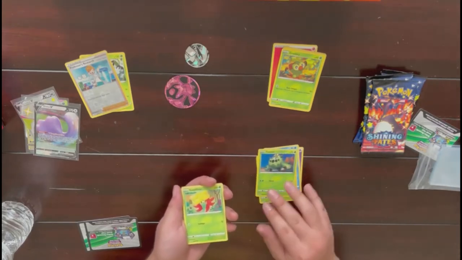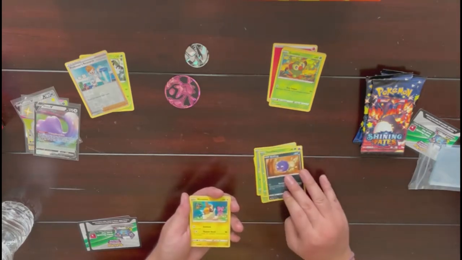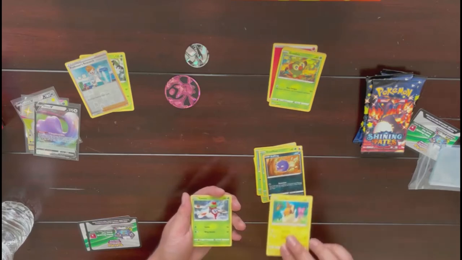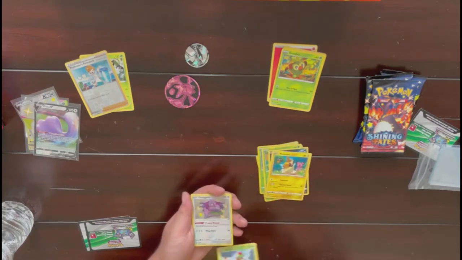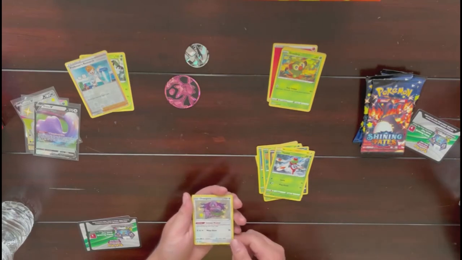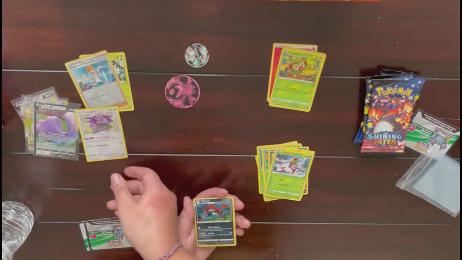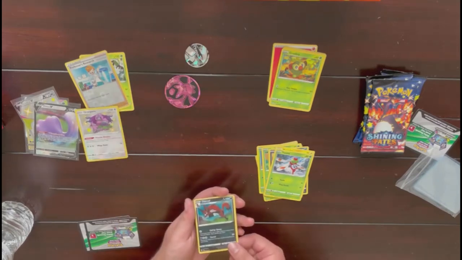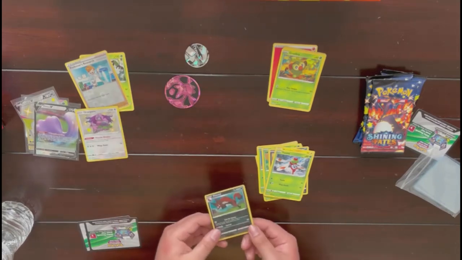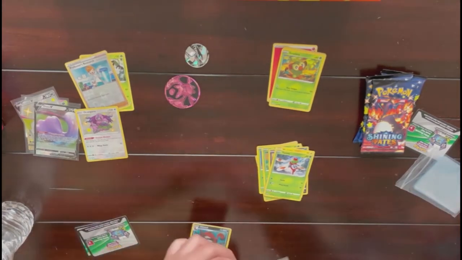Cacnea. Glossy Floor. Glitch more pack, please. Yanma. Ooh, Oranguru. Shiny. Oh, shiny Oranguru. Yeah. Just leave it there. And our rare is a Thievul. Is there another one? That's a glitch. No, that's a saver. This one? No, the Oranguru.